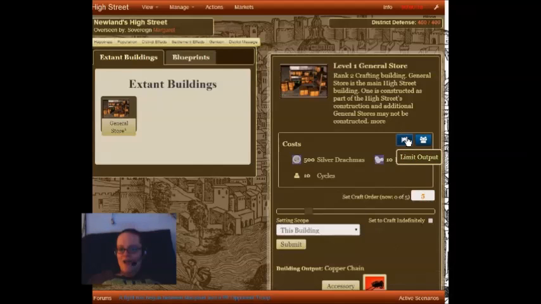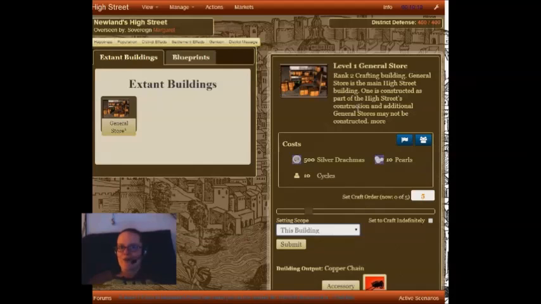Here you can see the flag button opens up to let us give orders to this building. Right now, it's already set to limit its crafting to 5 of whatever I have it set to. Right now, the necklaces. So right now it's going to craft up to 5 necklaces as long as I have the resources, and then it's going to stop until it gets new orders. If I check this box down here, it will ignore any orders and just craft indefinitely. Down here is the setting scope. This allows me, if I've got a lot of buildings of the same type, to choose to set them all at once instead of one at a time. Right now, there's only one general store, so that doesn't really matter.